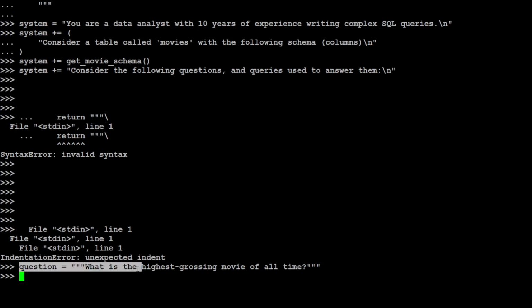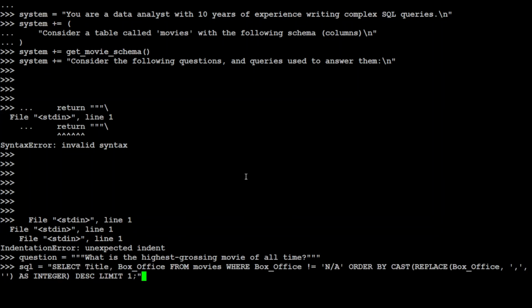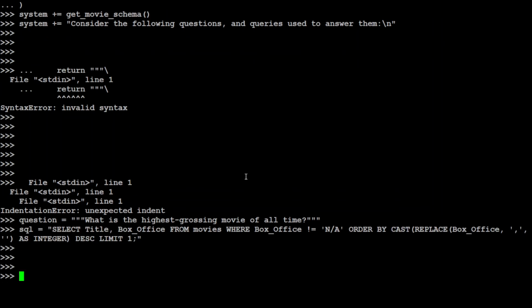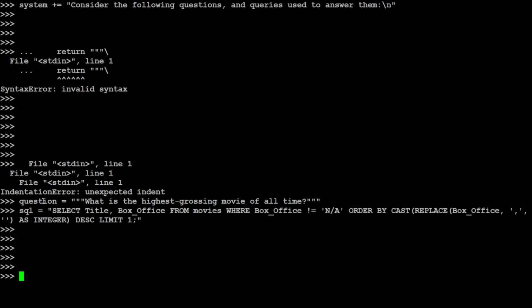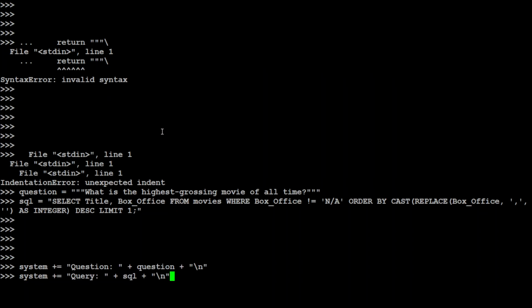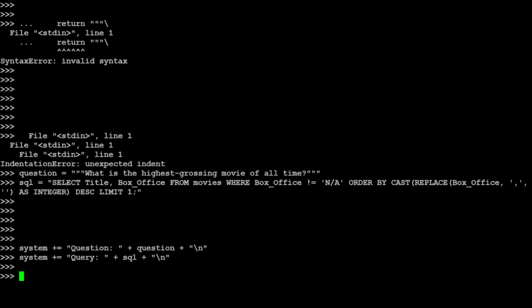So this is a question, and then let's give it a sample query out of it. There you go. So you see, I have given the model an example that this will be the question and you need to create a query accordingly. And then let's paste it into the system prompt. This is how. And then let's also get a user query, that what user is supposed to ask.